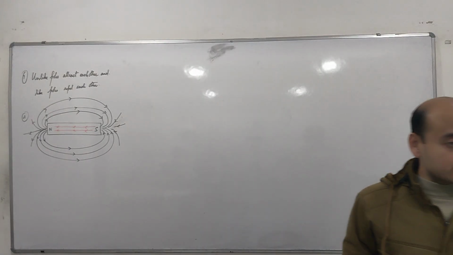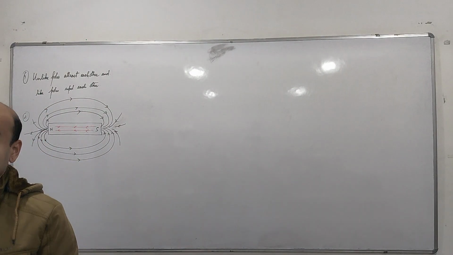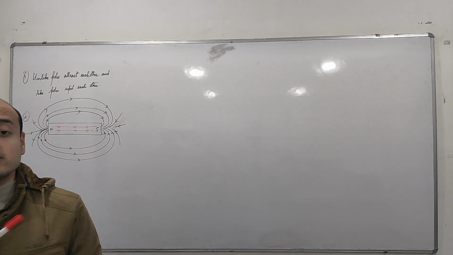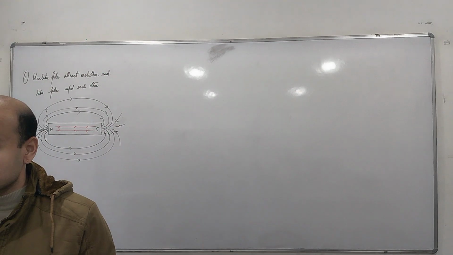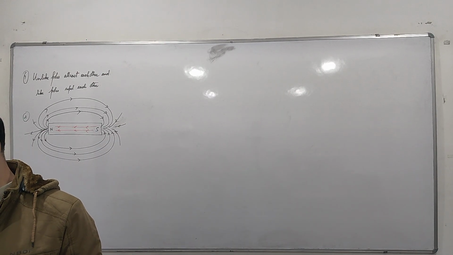But say for example, this is an iron piece, a bar of iron, and this is a magnet. It is there in the book. I will just show you the process. I will not give you the process in written form, because whatever is there in the book is more than enough. It is on the next page.